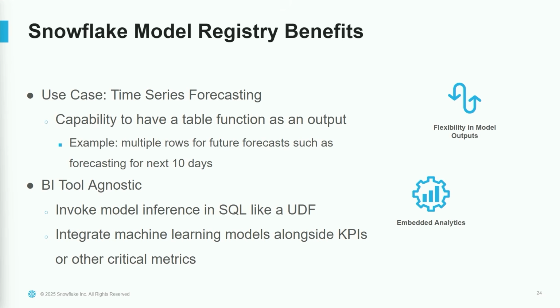And this scales across multiple partitions. So if I have 10 stores I'm forecasting for the next 10 rows, that would be 100 rows that I would get for each partition, 10 rows for each of those 10 stores. And then, of course, being able to derive model inference to SQL, it looks just like a user-defined function, any kind of UDF. You're able to invoke it through just typical SQL as you're pulling in your data.